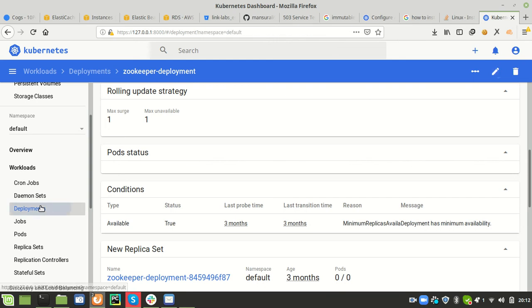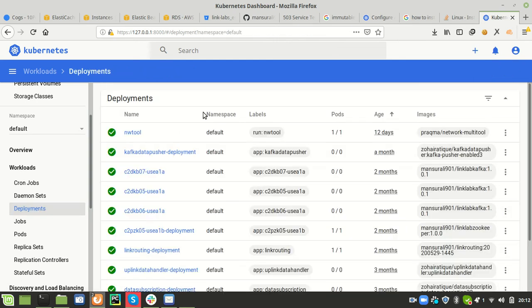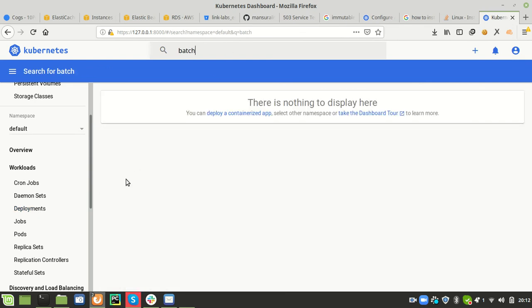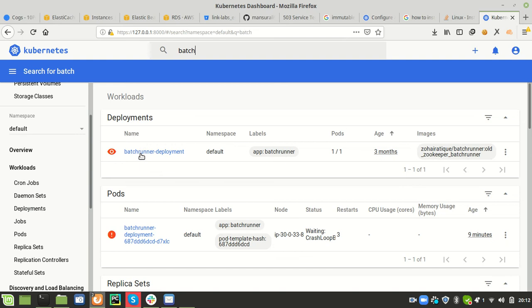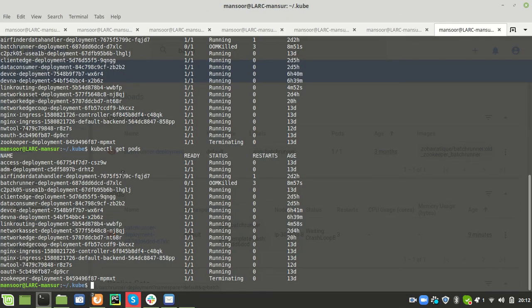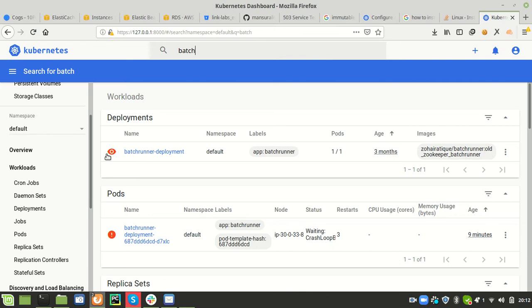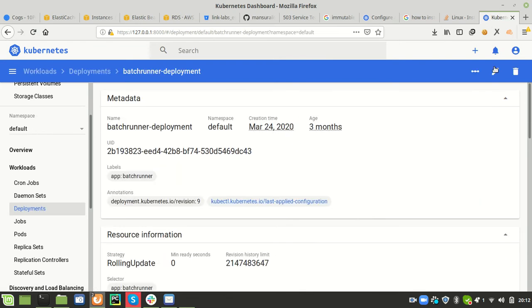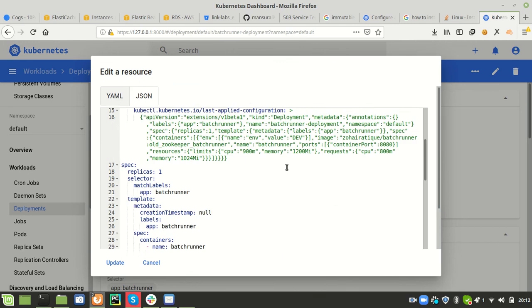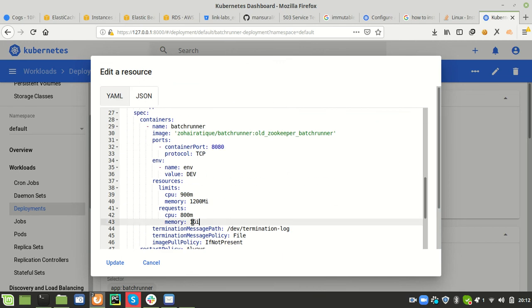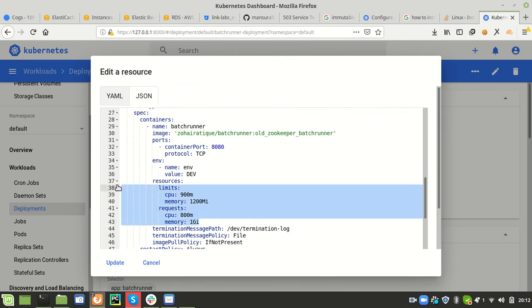So you can go over here and you need to find your deployment from here, like batch runner. So you can see the app batch runner. Batch runner is having some issues, so we can click over here, edit the resource. In the resource, we were seeing that there is a memory.